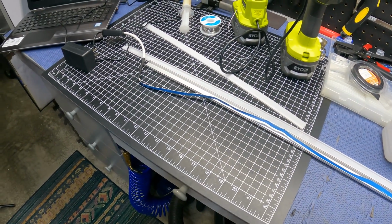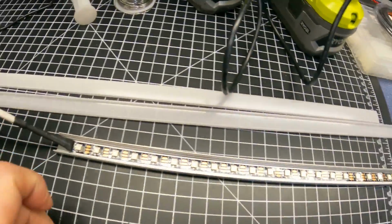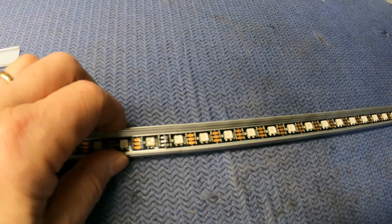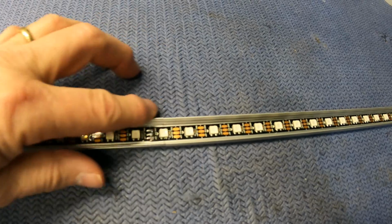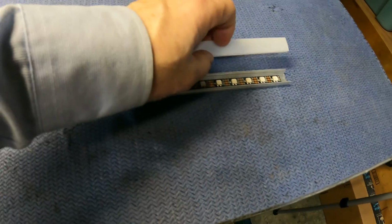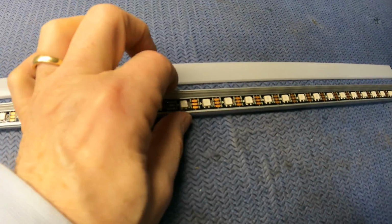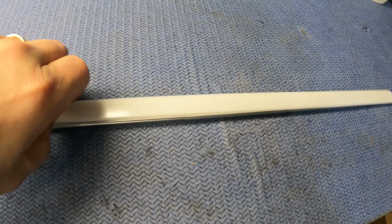Getting close. Got the LED light strip installed, and we're just going to put the diffusers on. One thing I'm doing right here is where they connect together, and you can see I just went ahead and put the LED right over the top of it, but it's not very sturdy. What I'm going to do is take the diffuser and put that right over the top of where they connect there, so that makes that a lot stronger than it was.